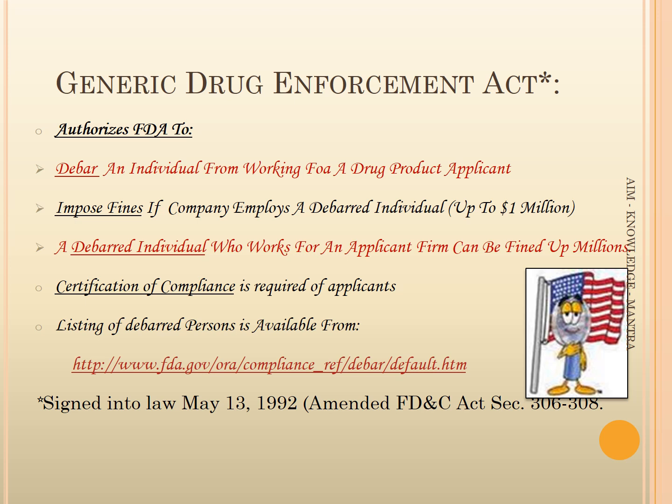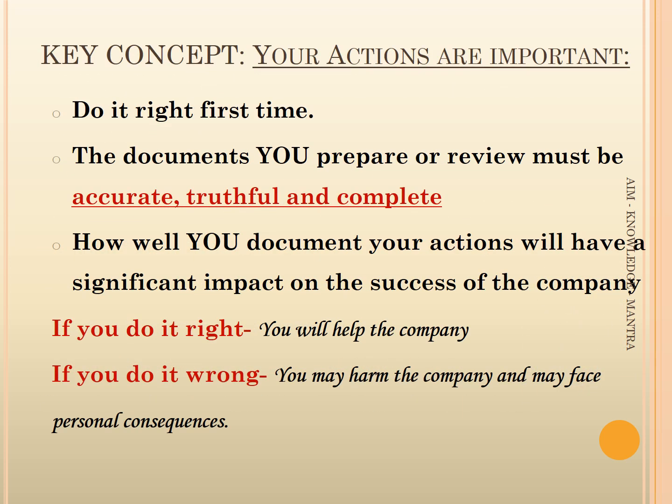It can impose fines if a company employs a debarred individual, up to $1 million. A debarred individual who works for an applicant firm can be fined up to millions. Certification of compliance is required of applicants. A listing of debarred persons is available from www.fda.gov web link. Signed into law May 13, 1992, it amended the FD&C Act Sec. 306-308.